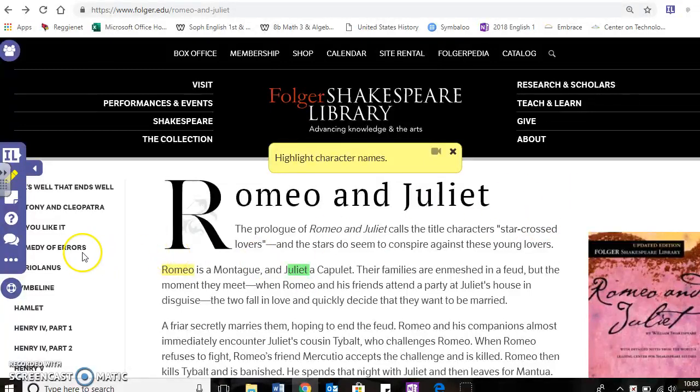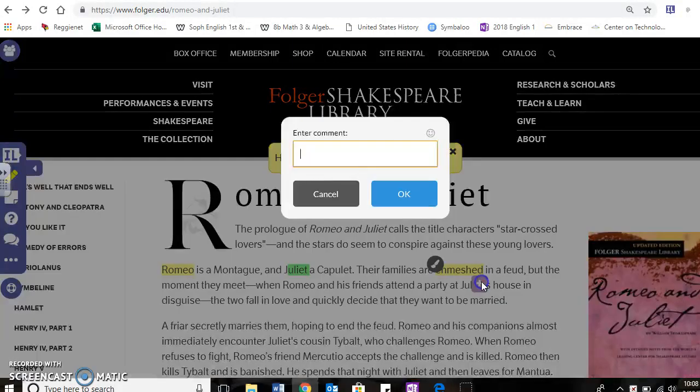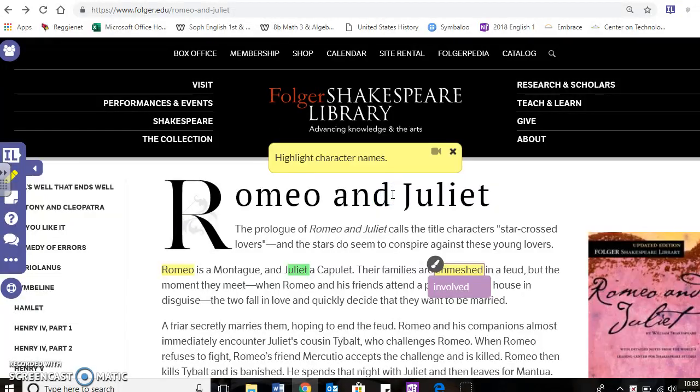Another really cool thing you can do with the highlight tool is I know some of my students will struggle with the vocabulary, so I can highlight them as well. When I click this plus button, I can insert the definition. And so for our students who have difficulties with vocabulary, now they're learning new vocabulary words as well. So as they're reading through, they can click on it and now they see what the definition is.